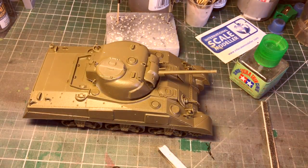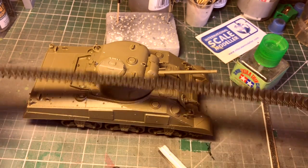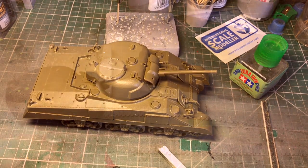So I'm going to do the priming of the body. I'll prime the tracks as well. We'll have a look at what weathering we can get on there as well. Okay, so still loads to do. Okay, see you in a bit.